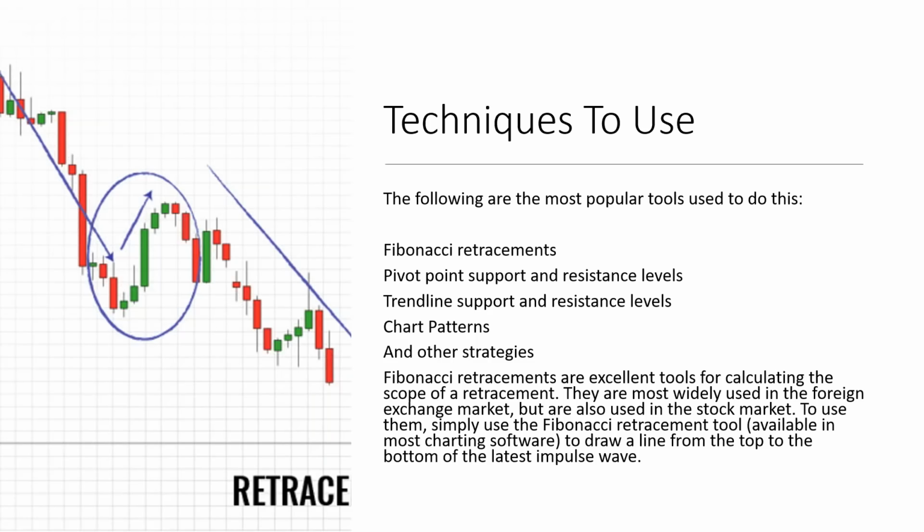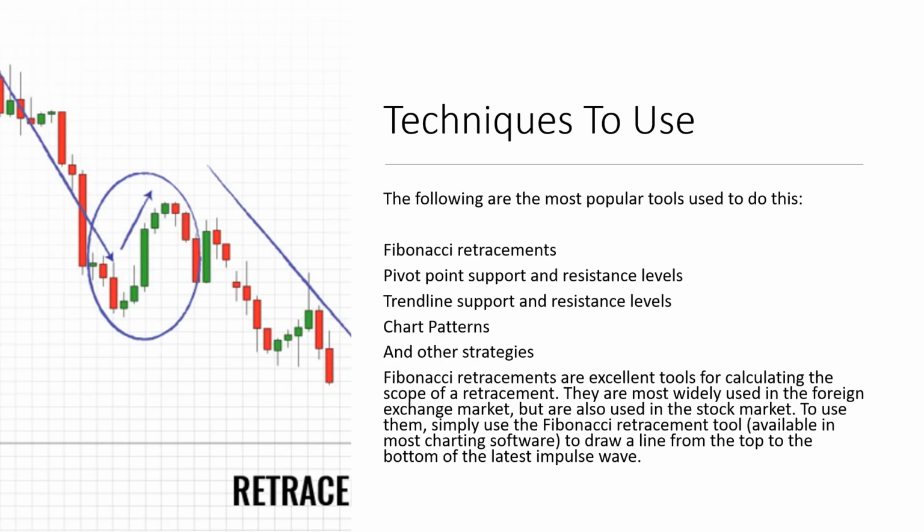So we want to combine several tools. And I keep referring to them, but everybody uses these, okay? You can develop your own, but Fibonacci retracements, pivot point support and resistance levels, trend line support and resistance levels. Chart patterns will help you, like looking for triangles and waiting for a breakout of a triangle. Fibonacci retracements are excellent tools for calculating the scope of a retracement. They are most widely used in the forex market, but are also used in the stock market and all CFDs. To use them, simply use a Fibonacci retracement tool available in most charting software.